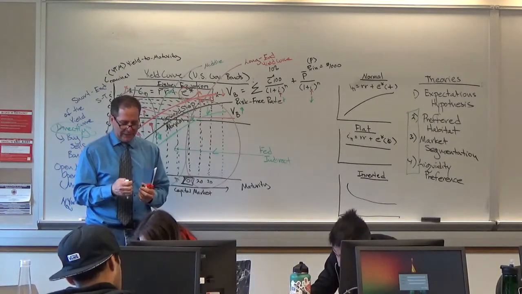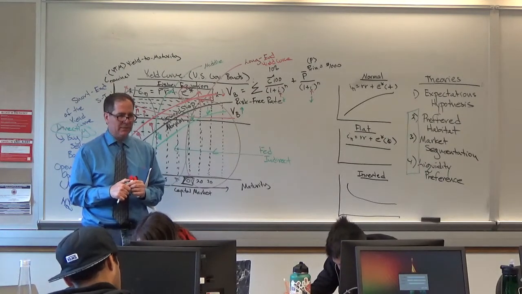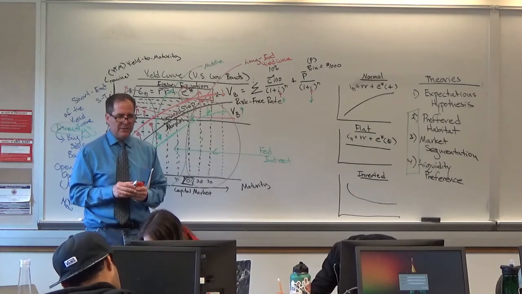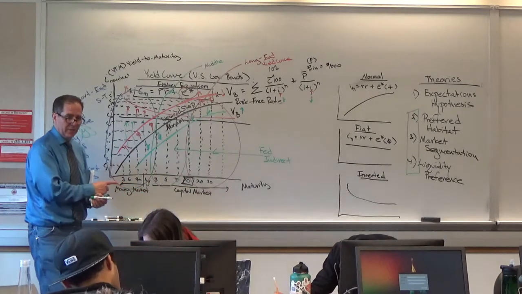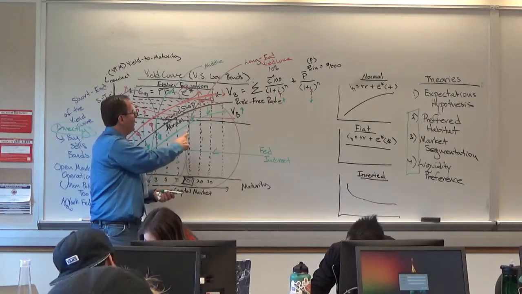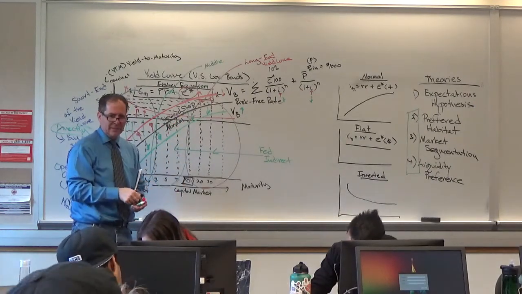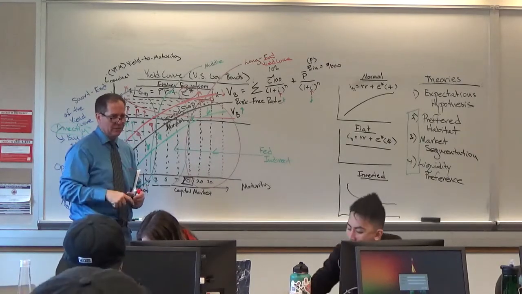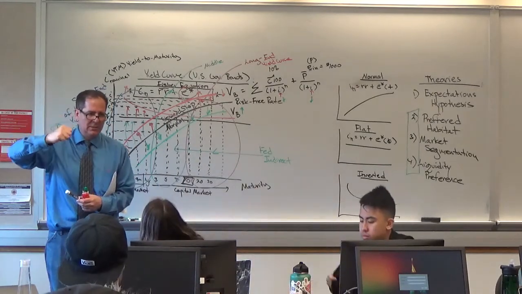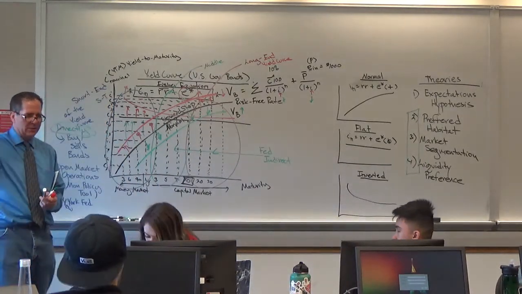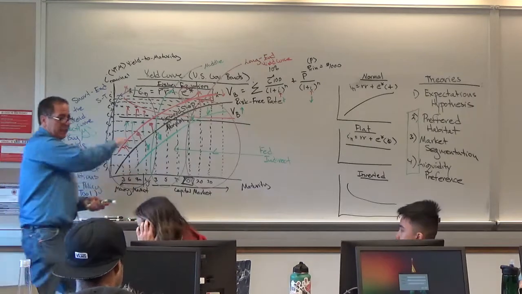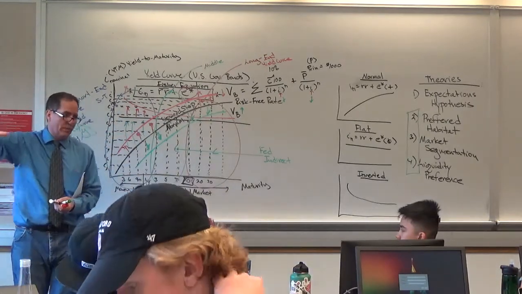That basically states that if a company or a government, say a company, wants to issue bonds, the first thing they're going to do is go to the yield curve to price it. So if the company's going to issue a 10-year bond, then they're going to go to the 10-year treasury yield, and that's going to be their base rate. That's the rate they start to price the security from, then they add on credit default risk premiums, liquidity premiums, and maturity premiums to get to the yield to maturity for that bond. So any movement in the yield curve is going to have an impact on corporate bond prices.